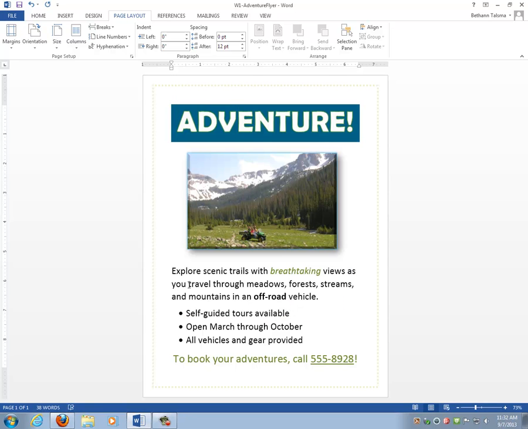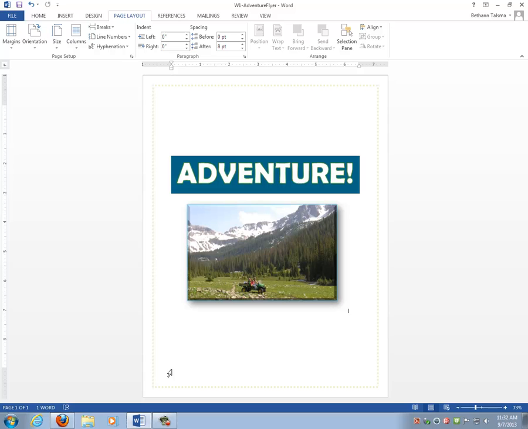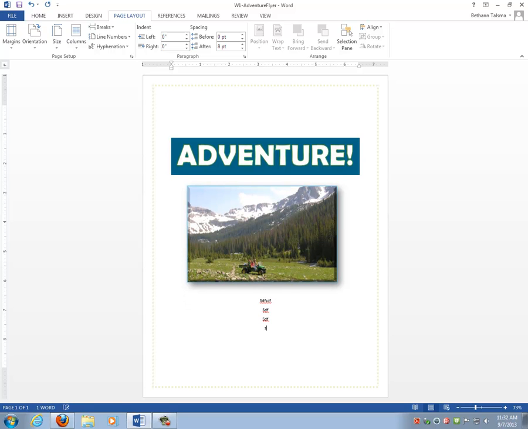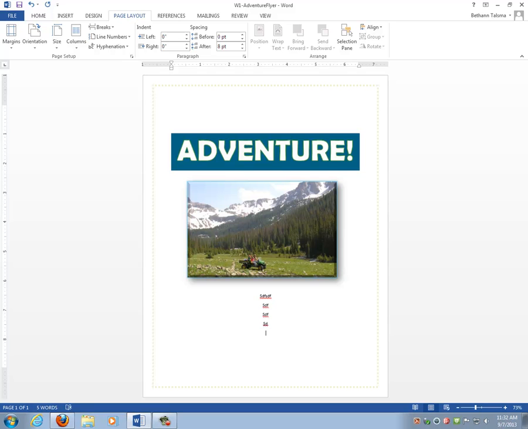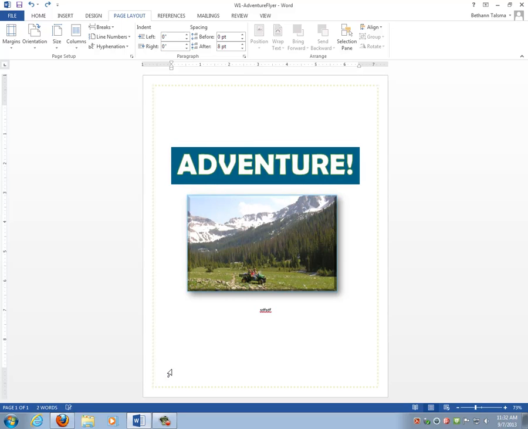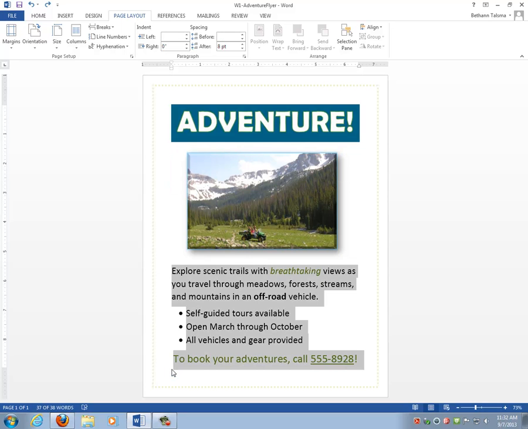Click OK. I'm going to do something to my document. Don't do this, just watch what I'm doing and you'll see the difference. I'm deleting the rest of my body copy and my signature line. So now you can see as I press enter and I type, you can see how it's constantly adjusting the top and the bottom. That might feel a little awkward to work with, and we wouldn't want to do that. So it's good for positioning. It is not always the easiest to see as you're typing. Your screen jumps around a little bit, so you may want to save it and do it afterwards. Either way, up to you.